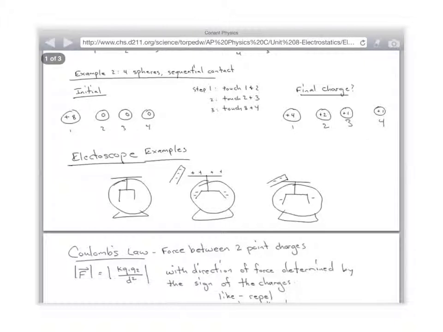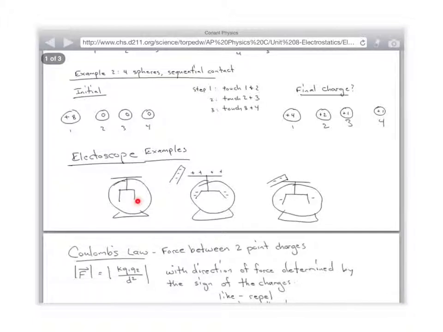So, what an electroscope is, it's just a metal device. It's got a big metal plate on top. It's got a metal rod that comes down the middle, and then 2 hanging pieces of metal that are on hinges. Those hanging metal strips can swing back and forth freely. But normally they're hanging straight down.